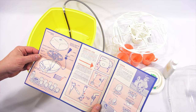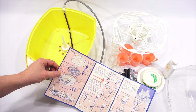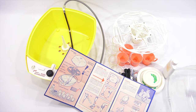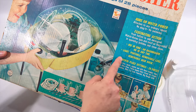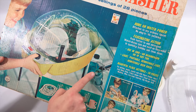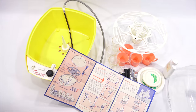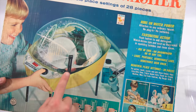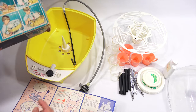All right, and I noticed, too, on the box, there was another piece attached to this, which I do not have, or does not come with this set. You see it kind of clips on the top of the faucet, locks on and holds it on the faucet, and it's a different end piece, so they must have gone through versions. You'll also see the double tube here. This is just a single tube.